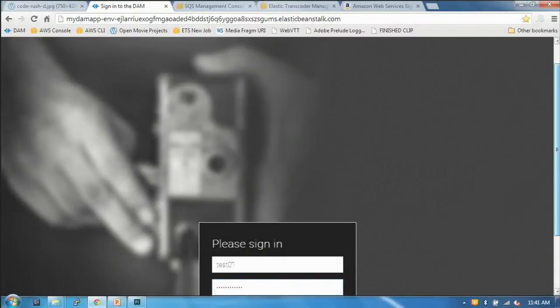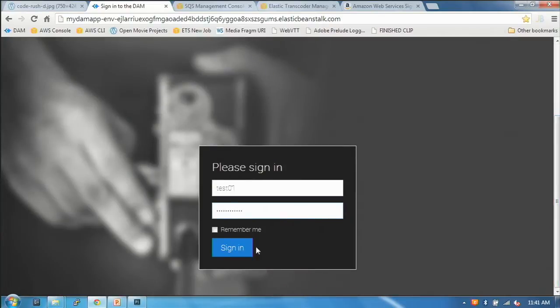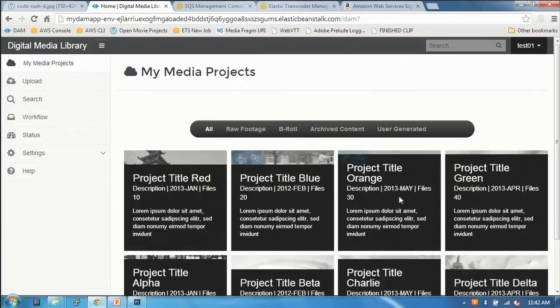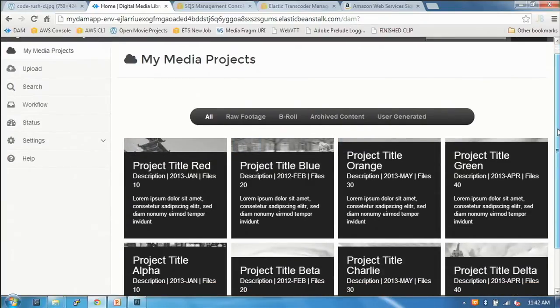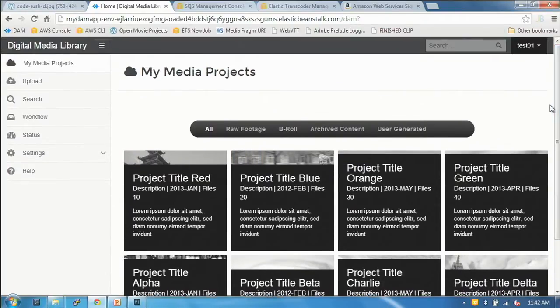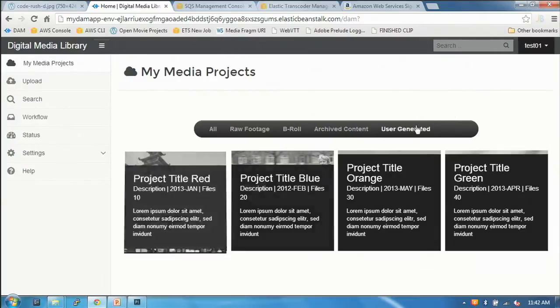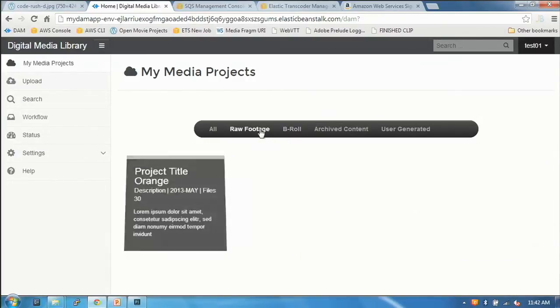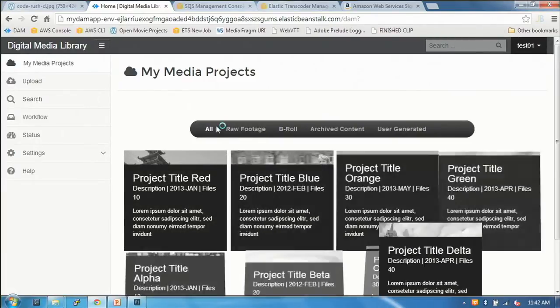Let's go ahead and sign into our portal. This is a representative user interface. I actually have this built out, hosted on Beanstalk. A user may, for example, be presented with a home page that shows them the different bins, the different projects that they've been working on. Behind the scenes, we'd be storing these containers which represent what content they've collected and annotated. We'd be storing the metadata behind this in at least Dynamo, for example.